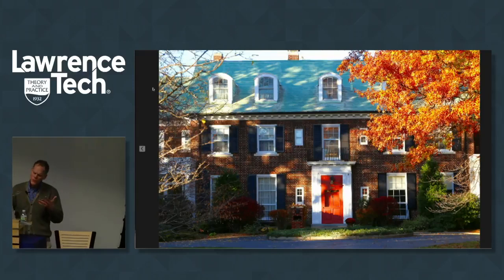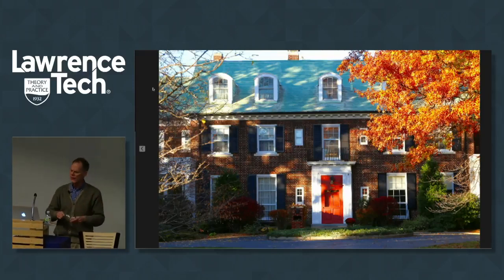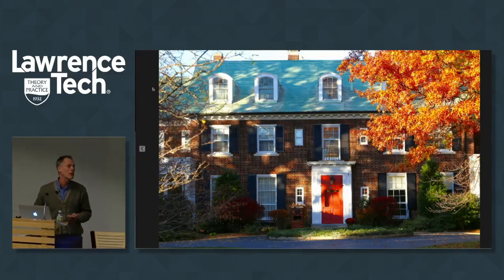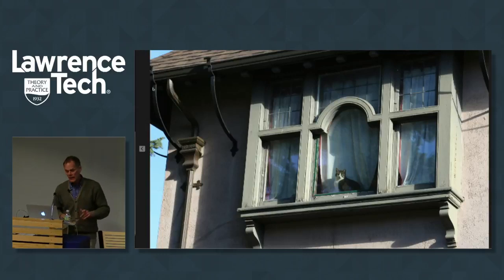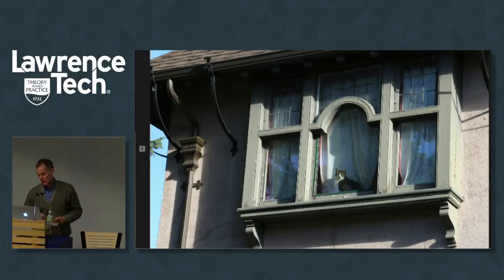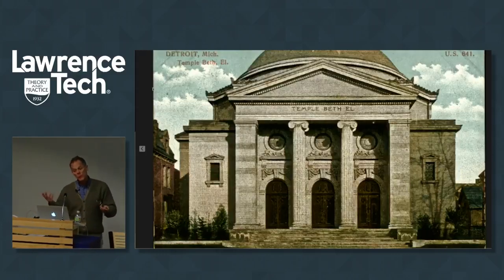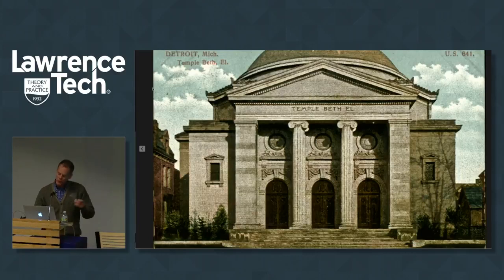So there's been some dispute, oh, he didn't design that, he didn't design that. The buildings wouldn't have gotten built without his say-so. So at a certain level, he's responsible for them. This is Boston Edison. And every one of my books has a picture of a cat looking out a window, and that's this one. He also built both temples, Bethel, in downtown Detroit and Highland Park.